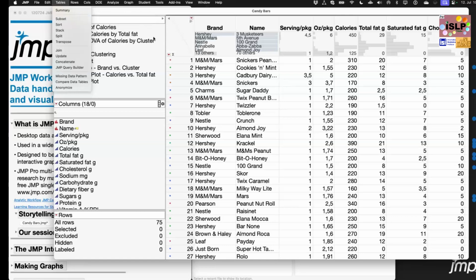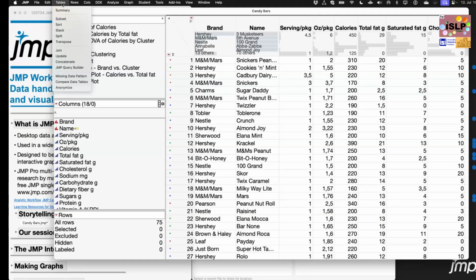Arranging the data is typically done using the table tools. The table tools allow you to prepare the data, rearrange it, sort it, and also combine data from multiple tables and concatenate them.